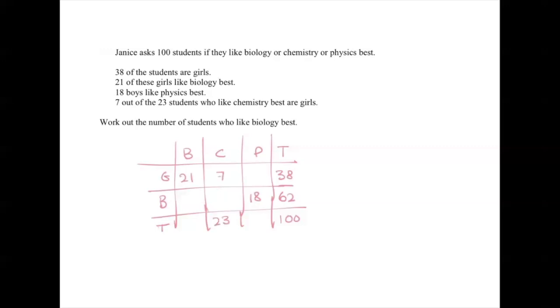Once you've got all that information in, you can start working through filling in all those gaps. I can use the row along the top to work out the missing value there is 10. The 10 and the 18 are going to add to 28. And then I can go along the bottom, 100 take away the 51 I've got gives me 49. Now I could continue, but I don't need to. I'm being asked how many students like biology. I've got that answer already. So the answer is 49.